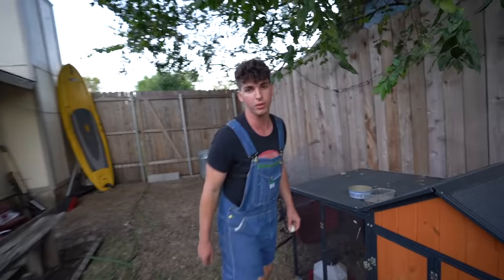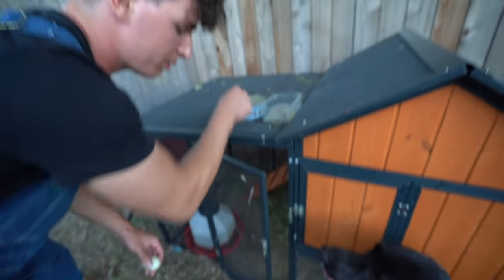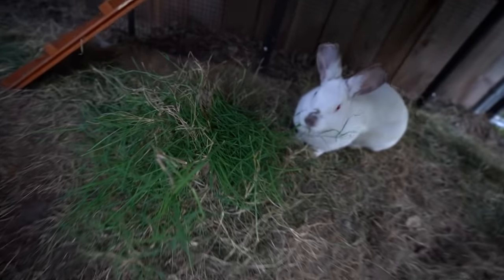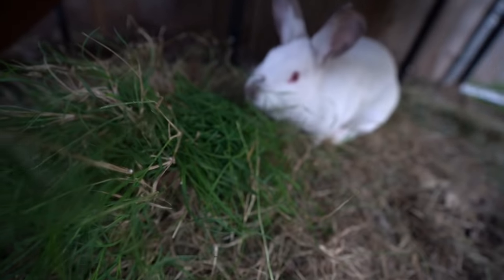Yeah, and that's the cool thing about having Instagram and everything else. They went so quickly. But I give Vinny a little bit of the kibble that rabbits are supposed to eat and she'll just go to town. I do this once a day, a couple times a day. And then we did have some sulcata tortoises, but now I have a friend taking care of him because it's starting to get colder at night. Oh yeah, this bunny's happy with that grass.